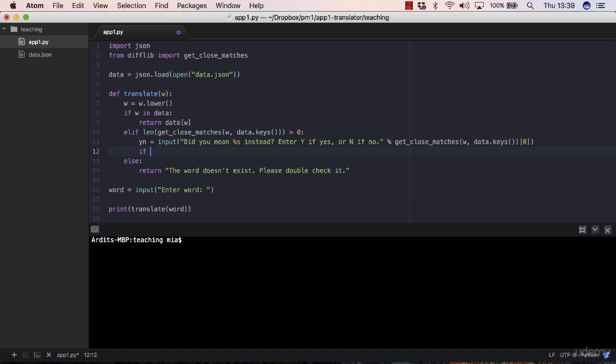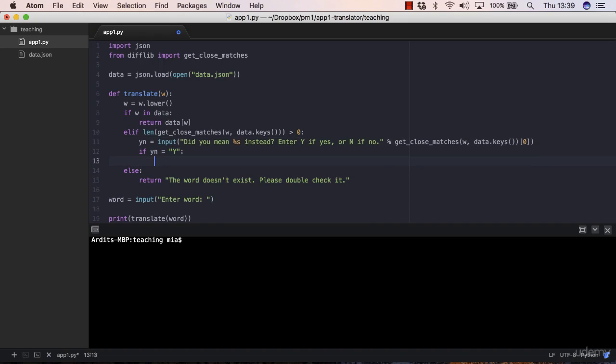So if yn equals yes, what do we need to do? If the user meant to say rain, then we return data. Here we need to pass the correct word. We get the correct word from this expression.